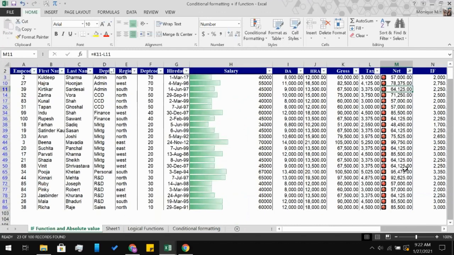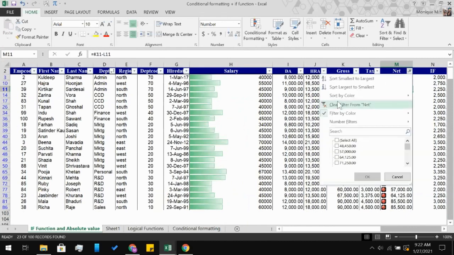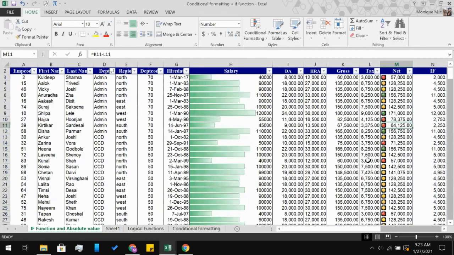Great. So if you choose it from there, you can just unfilter the data, so clear the data. Done.